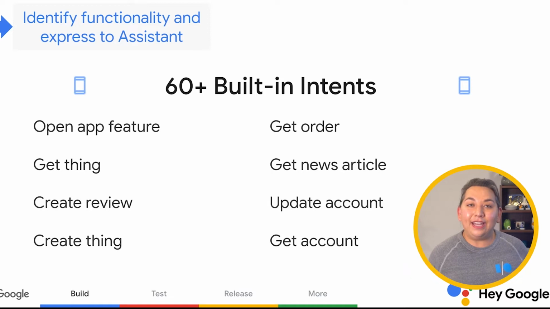So, out of all the categories, we highly recommend starting with the common built-in intents. These are over 10 BIIs that handle intents that apply to the majority of apps. You can almost certainly find something here that works for your app, like the Open App Feature. The Open App Feature BII helps users navigate to features within your app, which might be otherwise difficult to find or require multiple taps to get there.